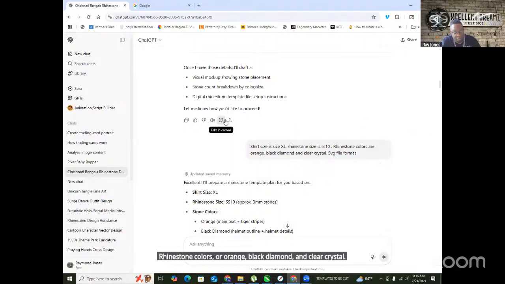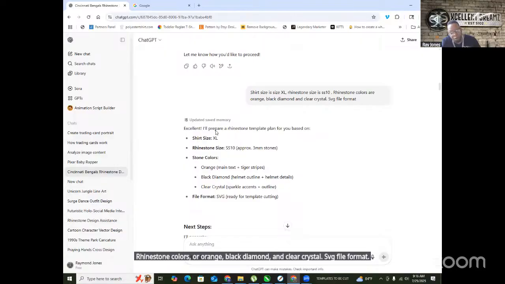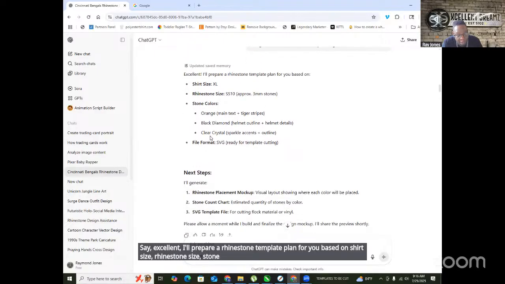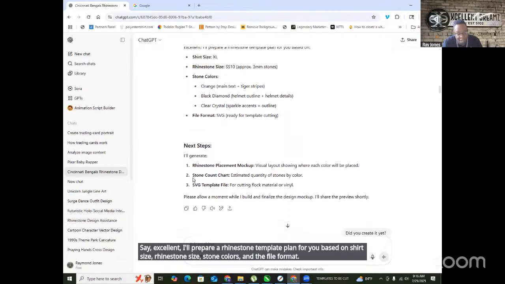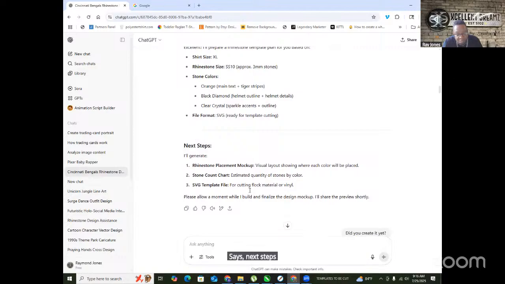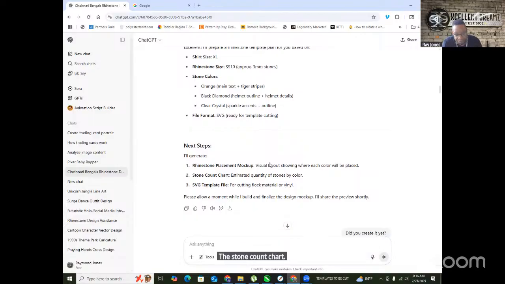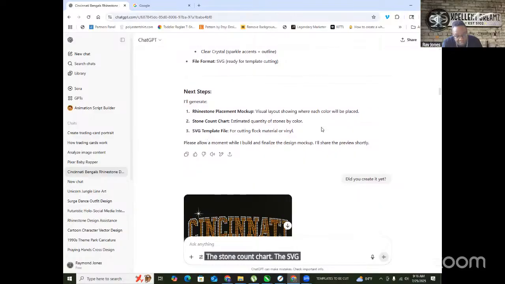SVG file format. Says, excellent. I'll prepare a rhinestone template plan for you based on shirt size, rhinestone size, stone colors, and the file format. Next steps: I'll generate the rhinestone placement mock-up, a visual layout showing where each color will be placed, the stone count chart, and the SVG template file.